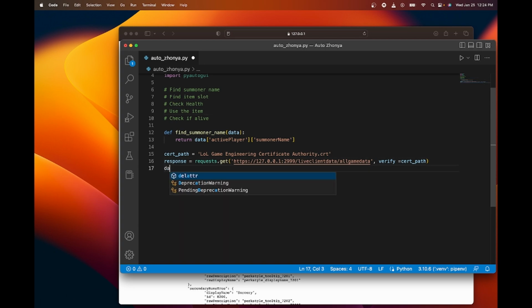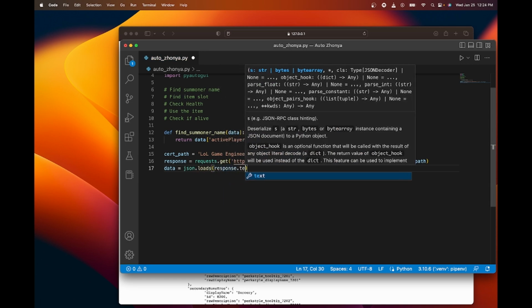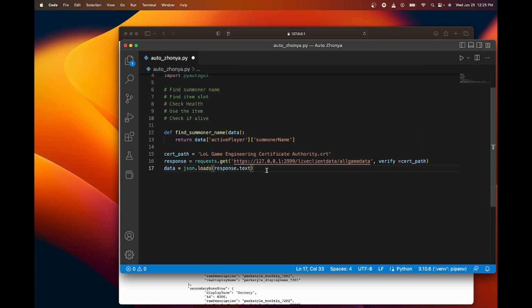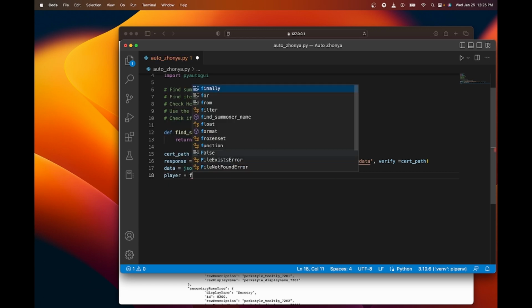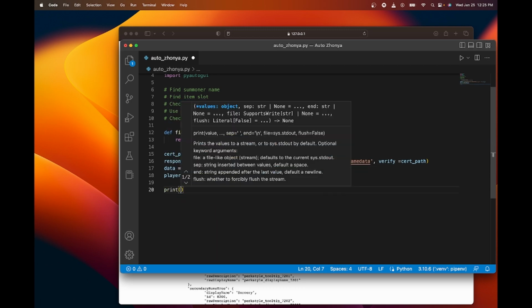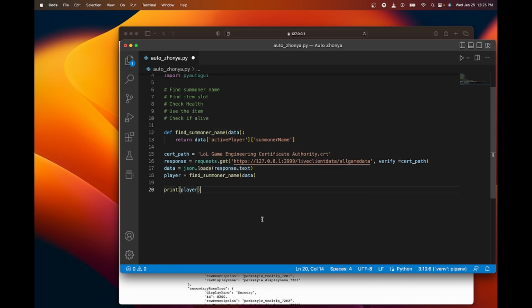Let's get the data back. So you guys should know how to use the requests library right now, but if not, it's fine. Response, it's a text, right? And we're gonna call the summoner name right now, so let's store it in player and do find summoner name and just paste the data in there. And we're just gonna print player to see we have the data correct.